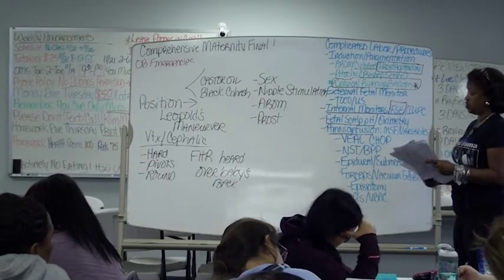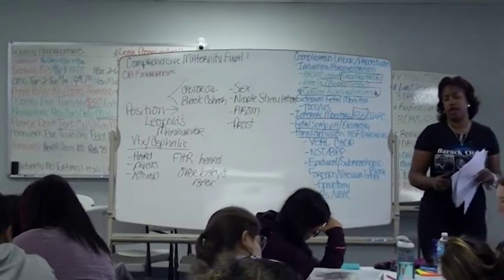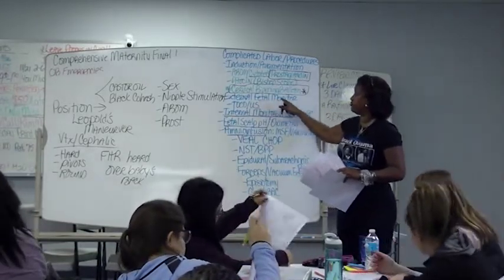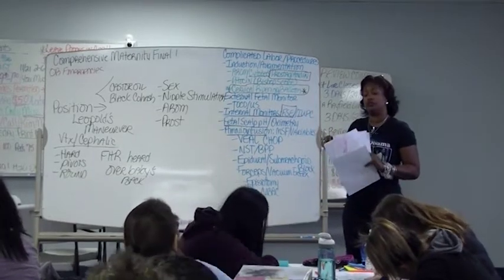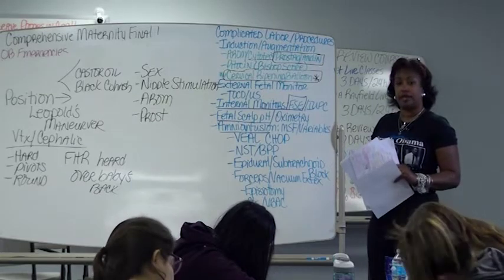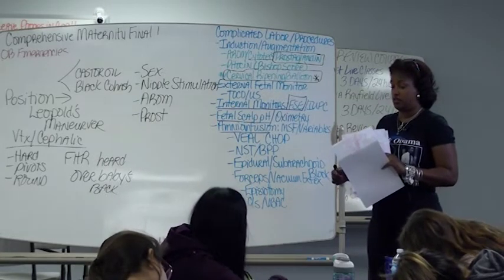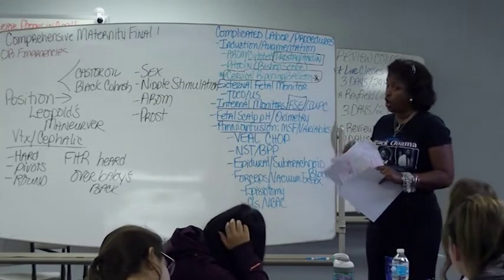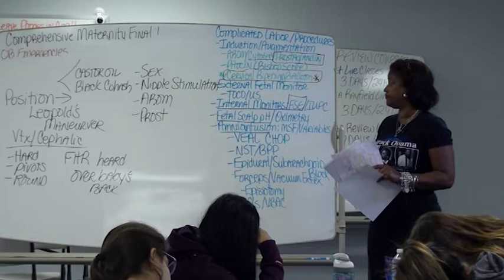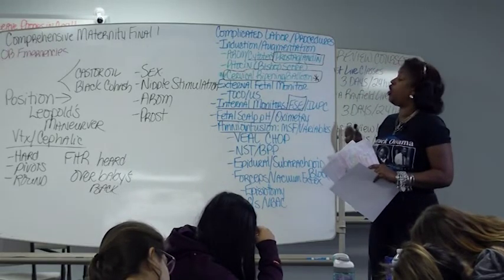Okay? If you turn to the next page, I want to show you something at the bottom. There's lots of room. I want you to write this. Number one, if we use an external fetal monitor, the toco is for the contraction, and it goes around the belly button, right above it, or to the side. The word toco means contraction. And in order to monitor the contractions, you need to put the toco above the belly button in a full-term patient, off to the side one way or another, or even just right above it. The ultrasound is the part that gets the fetal heart rate. That is below the belly button, over the baby's back.